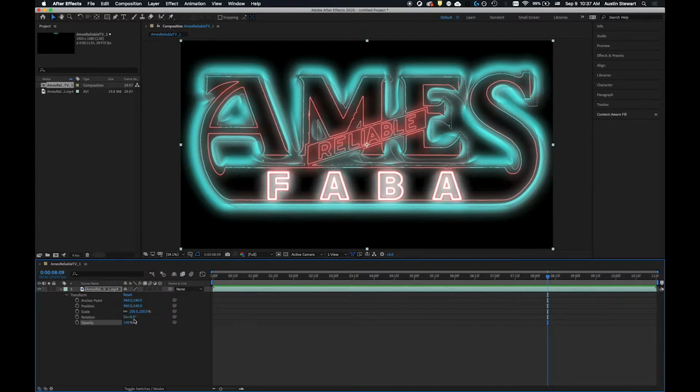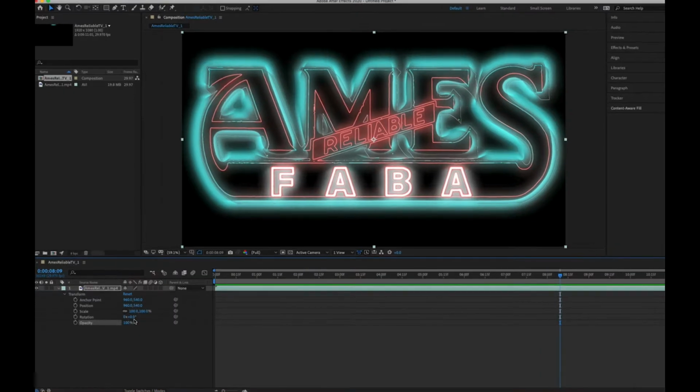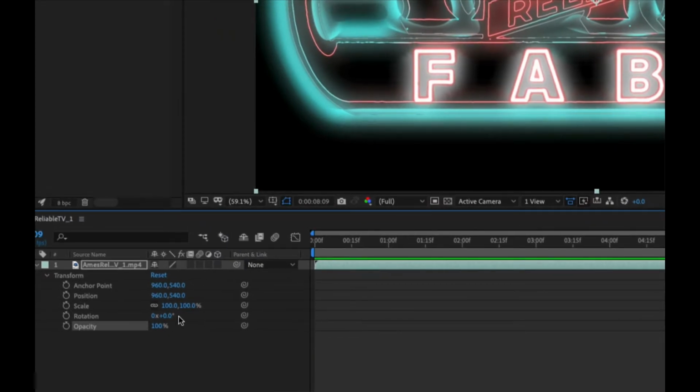The rotation, the numbers back here, and I'm going to zoom in a little bit so you can see this better. The numbers back here are going to go from 0 to 359. And then if you want to make multiple rotations, say you want this to spin 3 times over 3 seconds, then you would just put a 3 in the front, and that would make sure it did 3 full rotations. And if you want it to rotate counterclockwise, you do -3. And then the scale should make sense, 100%, whatever scale you want this to be.